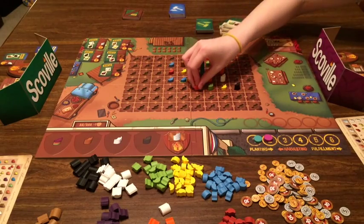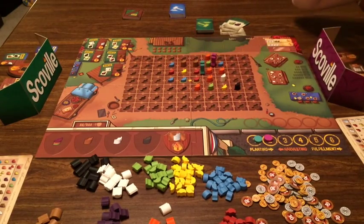Okay. I'm going to plant an orange right there. So I'm harvesting first. You are. I am.